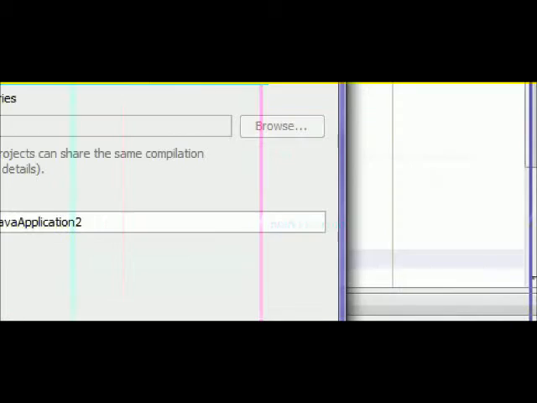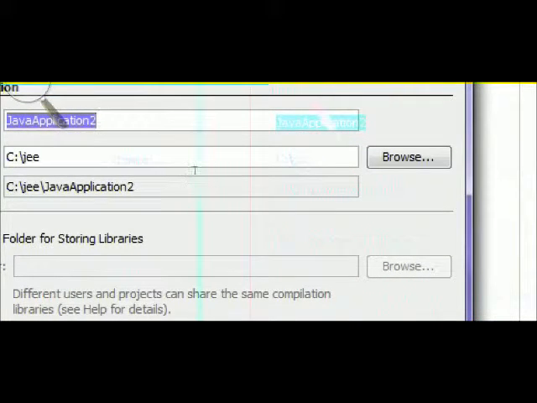Then make sure you put the right project location.